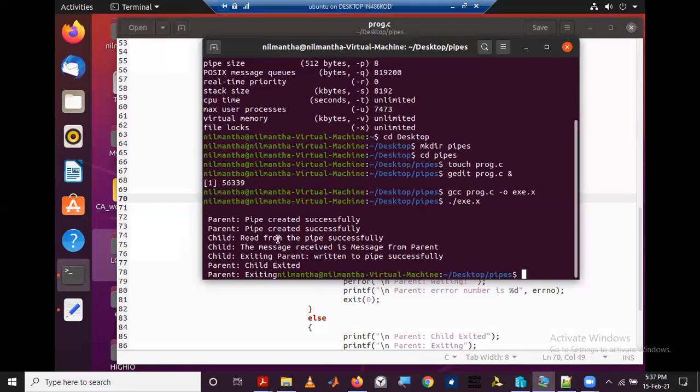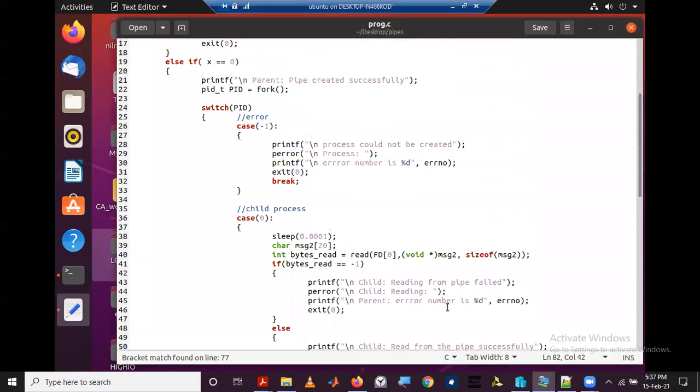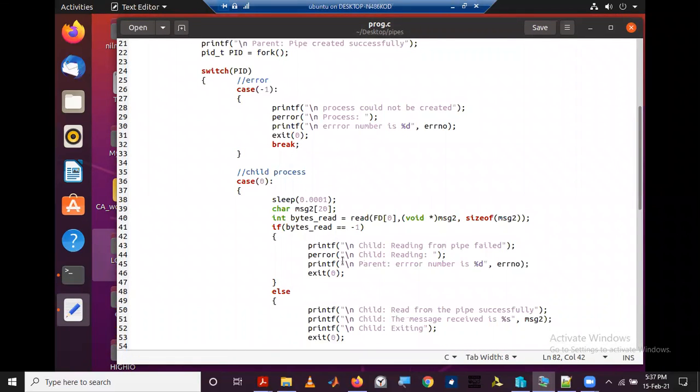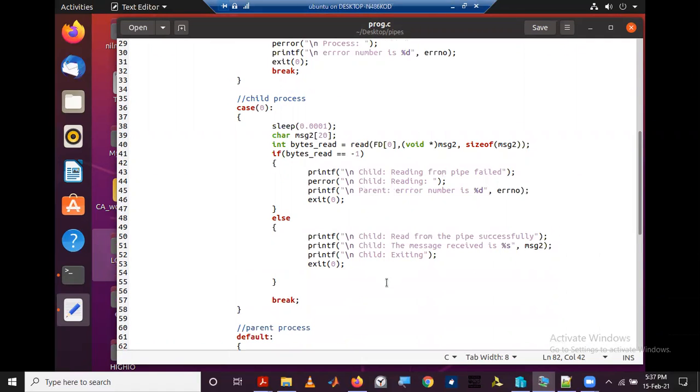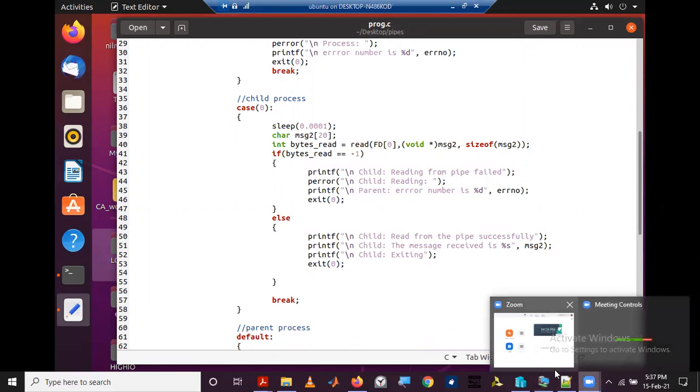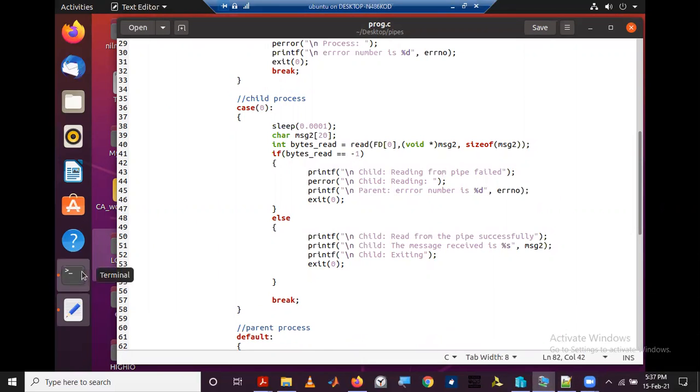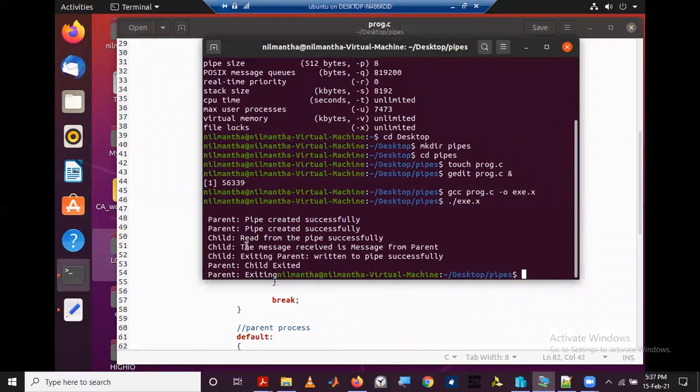Then child read from the pipe successfully. Then child prints this message, which was read. The message received is message from parent. Child says the message received is, this is the one which was read from the pipe. The child just read this from the pipe. Then child says that it is exiting. Then parent, this is coming here.